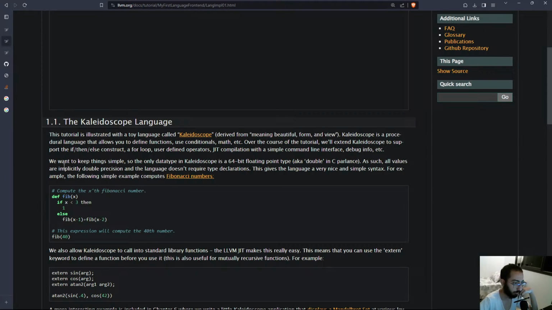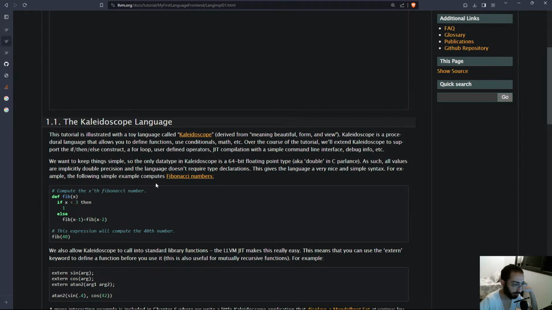You want to keep things simple, so the only data type in Kaleidoscope is the 64-bit floating point type, aka double in C parlance. Doesn't require type declarations. What? Okay. Seems like Python. This gives the language a very nice and simple syntax.